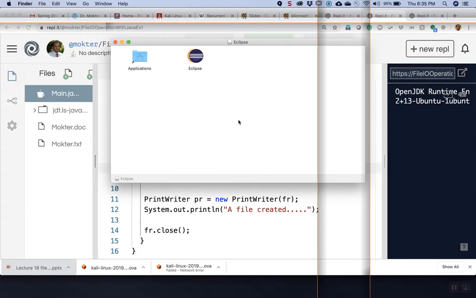Let me see if it works. If it works, then it should create a file test.txt on the left side. No, it did not create the test file. It says the file does not exist. Let me try one more.